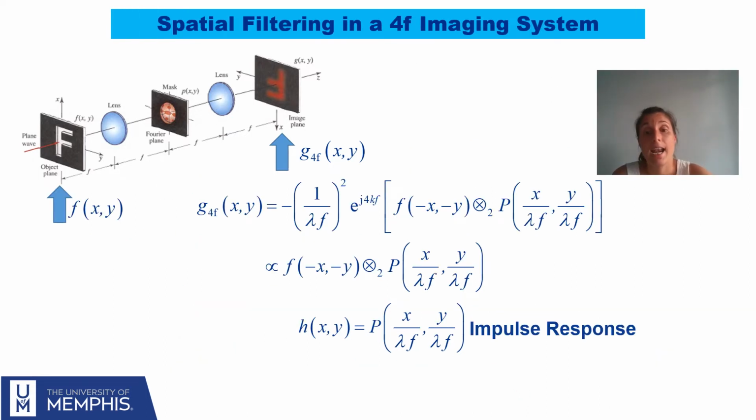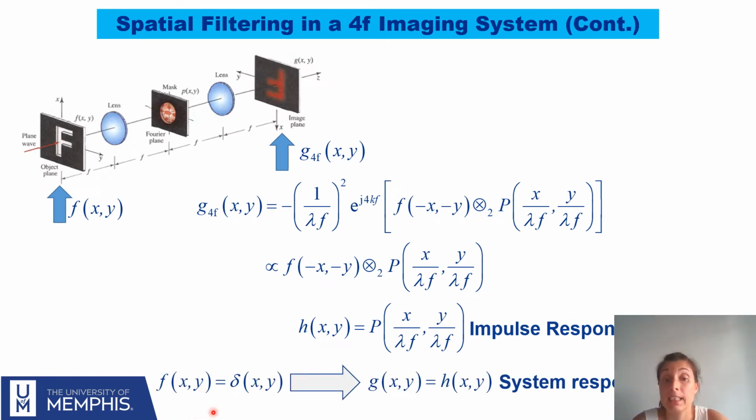And now, if we think about what we were talking about with linear systems, we were saying that what we have on the convolution side is the object convolved with the response of your system. So this is the impulse response of a Fourier system. The impulse response, the point spread function of a Fourier system, is just a scaled version of the Fourier transform of your mask. And when we talk about the impulse response, it's as if you have an input point, so the input signal is a delta function. That's the input for which we get the output of your system.